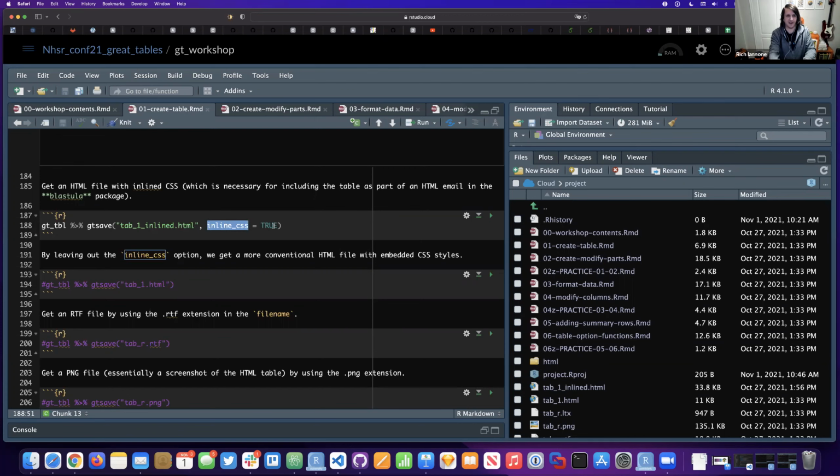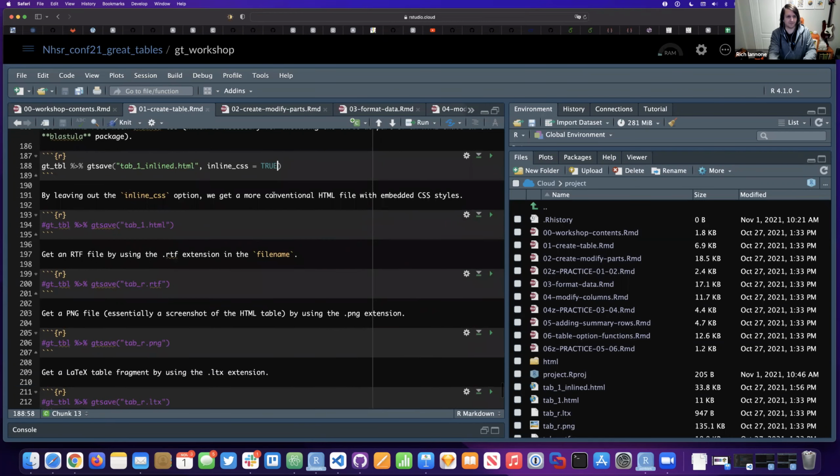It's kind of strange. If you have it set to false and you send an email with that bit of HTML in it, it'll just look terrible. So that's important. There's an example of this, which unfortunately I didn't have a link for here, but I will make sure during one of the breaks to include an example of how you can send a table in email using Blastula.